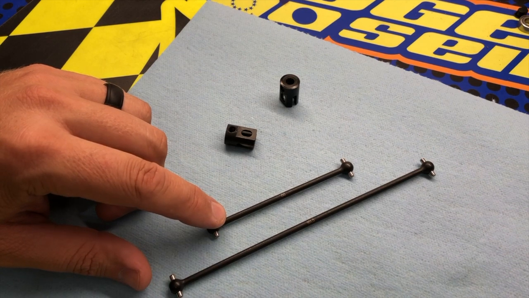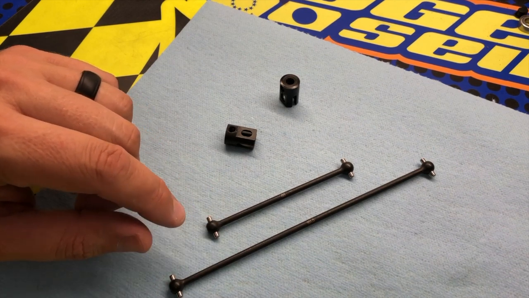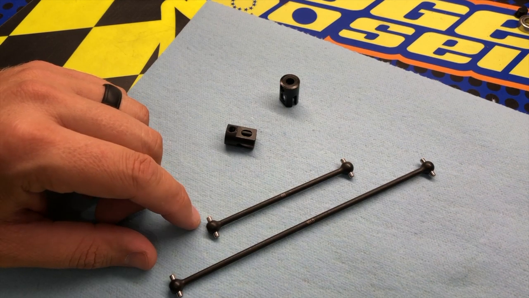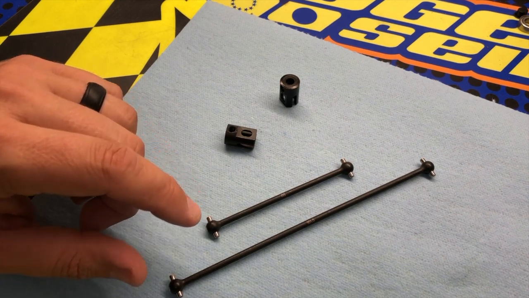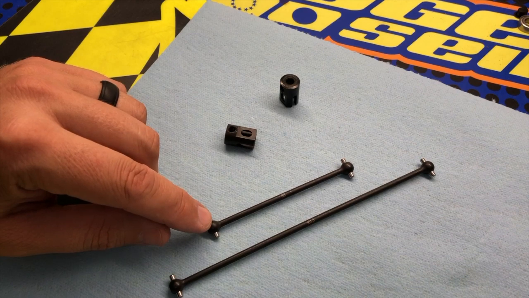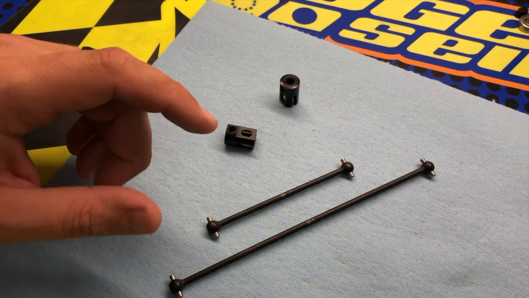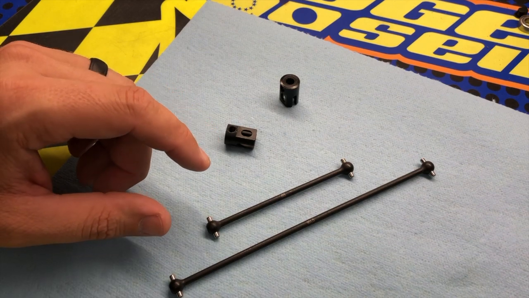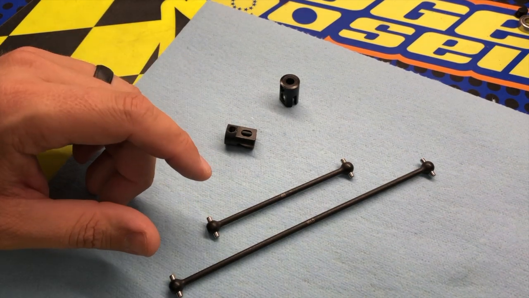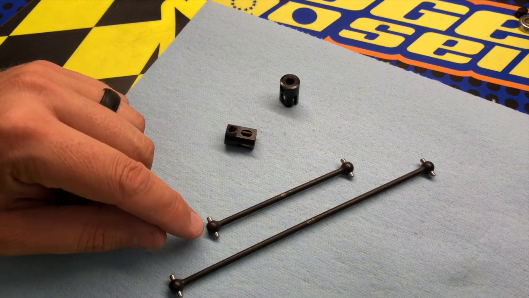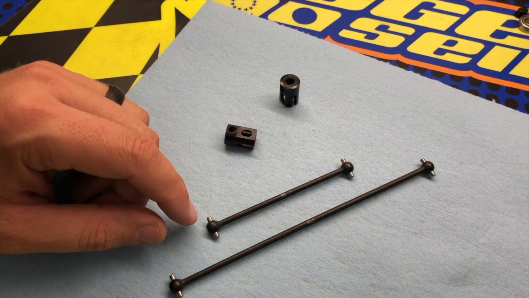Another advantage to these is they're really easy to maintain. With a standard universal or CV center drive shaft, you can replace the pin on one end, but on the universal or CV end, you can't replace or rebuild that side once it starts to get slopped. With the center dog bones, you can replace the pins on both sides.